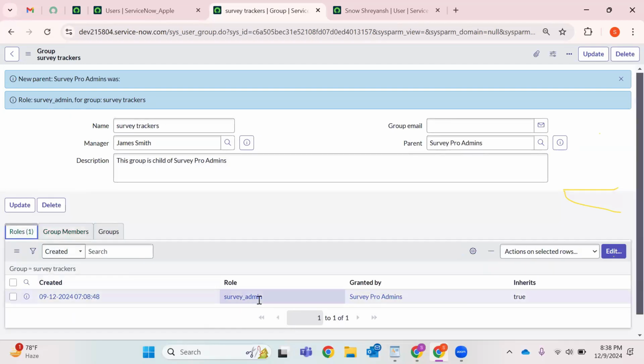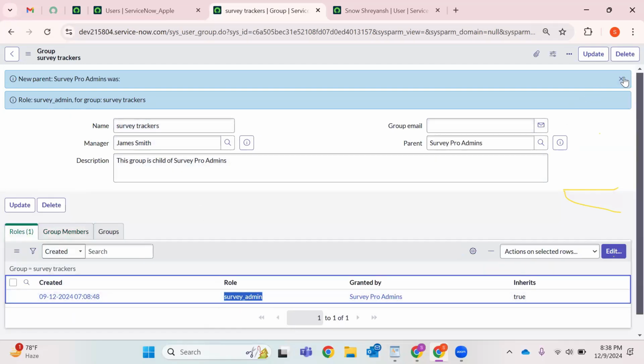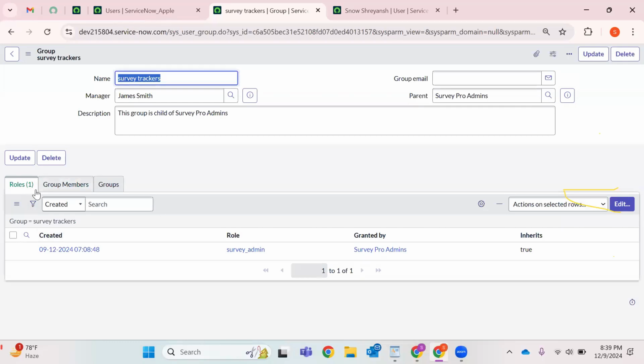See, the role is automatically inherited by the child group. I didn't add the role directly. It was inherited because parent roles are inherited by the child. As it happens in general, we also have features of our parents like mom or dad. If your father is good at business, most probably you'll also have those business skills. Likewise, we carry certain features from our roots. Likewise, here groups also carry the roles.